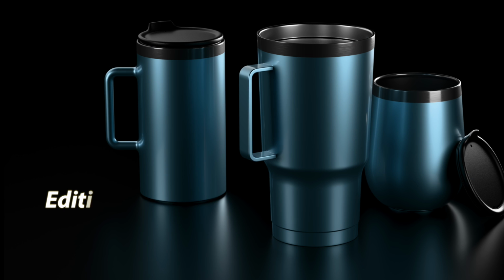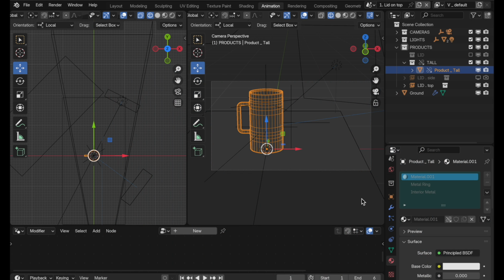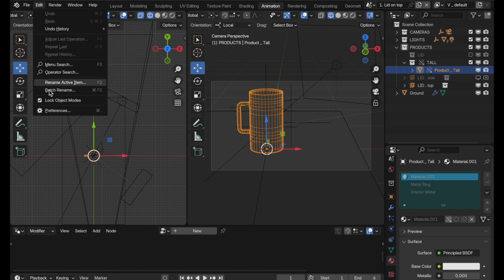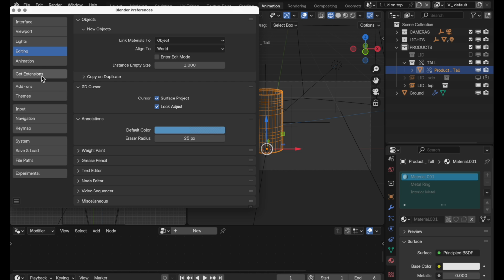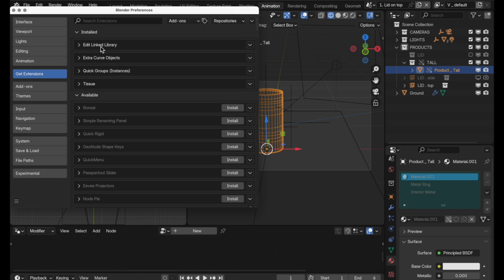materials up here. But the important thing to remember is that we can still access this as an external file. That's kind of the whole point, is that you have a library of things that you want to reference into other files. So for instance, one of the great features that Blender has that is turned off by default is that if you come under Preferences, and let's go to the new extensions, there is a thing called Edit Linked Libraries. It's not enabled by default. Just do a search for it and install it and link it. They're probably going to make you download it from the new repositories, but it's a feature of Blender. It's just not turned on by default.